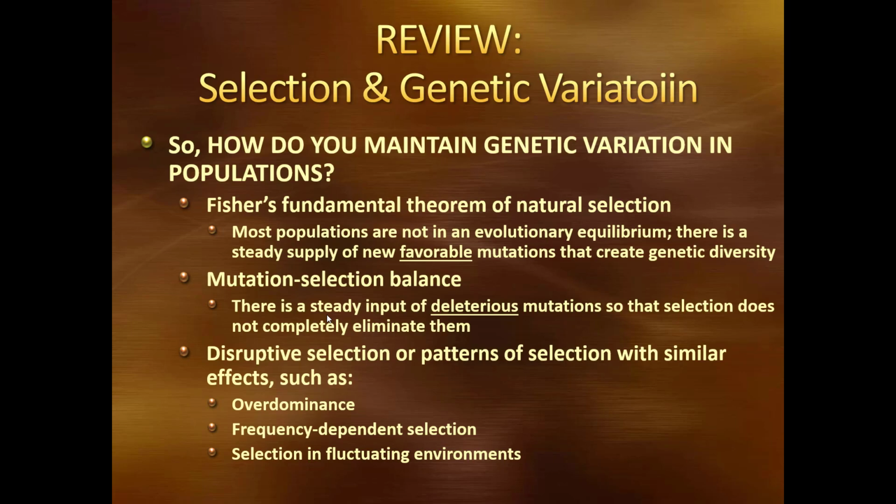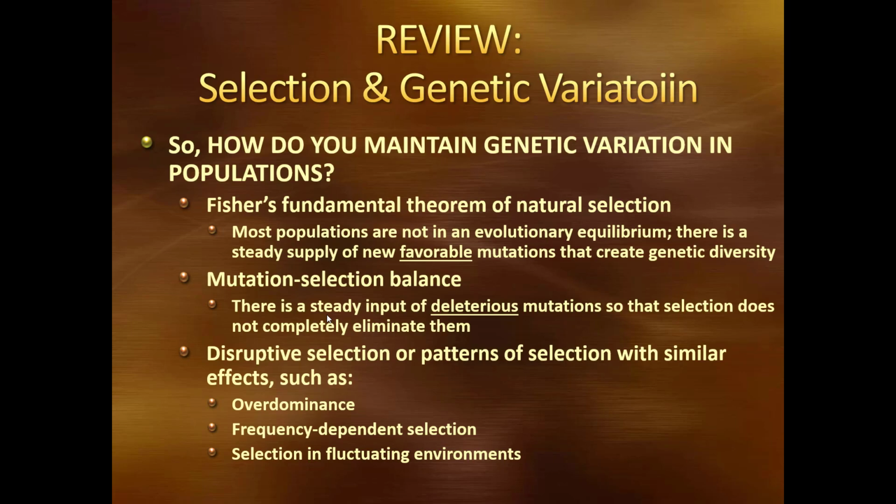Other things can occur, so maybe disruptive selection is one way that we can keep genetic variation in a population. We have patchy habitats and they might be changing. That allows some individuals to do better in different environments, and so we might have polymorphism in a population like the red and white butterflies. The other thing that we've looked at before is overdominance. Remember, overdominance meant that your heterozygote has the highest fitness, and if your heterozygote has the highest fitness, you keep both alleles around. One of the things that can keep variation in there is this sort of overdominance type of selection. Another one that we looked at before was frequency-dependent selection.